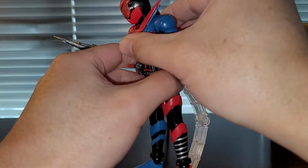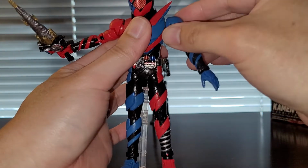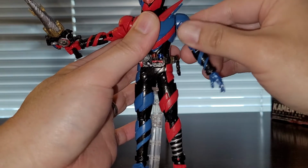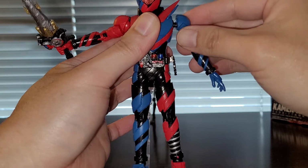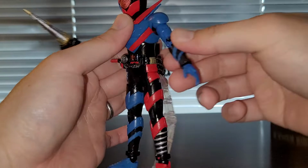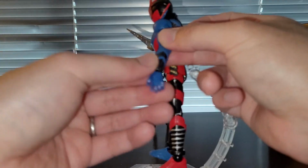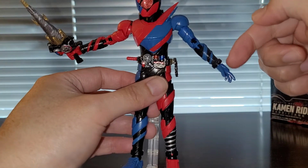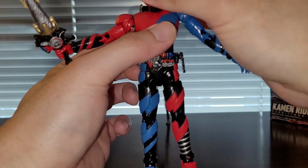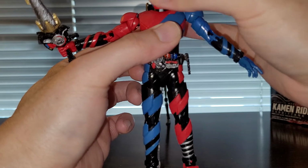It's very minimal. And the shoulder is a poly swing out poly cap that can come out like that. Shoulder can rotate 360. It's a ball joint that goes into that poly cap. And then we have a hinge right here for the shoulder armor. We have the bicep swivel, and we have double jointed elbows, which is very impressive. And the wrist is basically just a ball joint that connects to a peg. Neck is a double ball joint in the chest, and then a ball joint in the head. So it's got really good rotation.